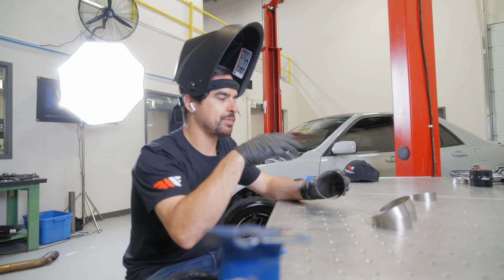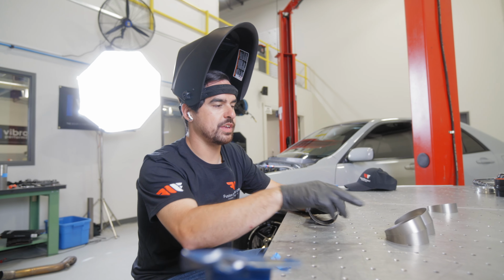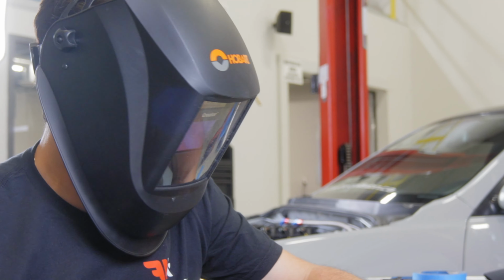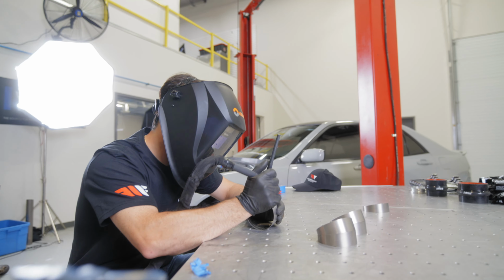I like to do them in sections of two before I put them into a 90, so I'll tack these two together, and I got these two and these two, and then I'll turn it into four and then into six, and that'll give us that full 90.